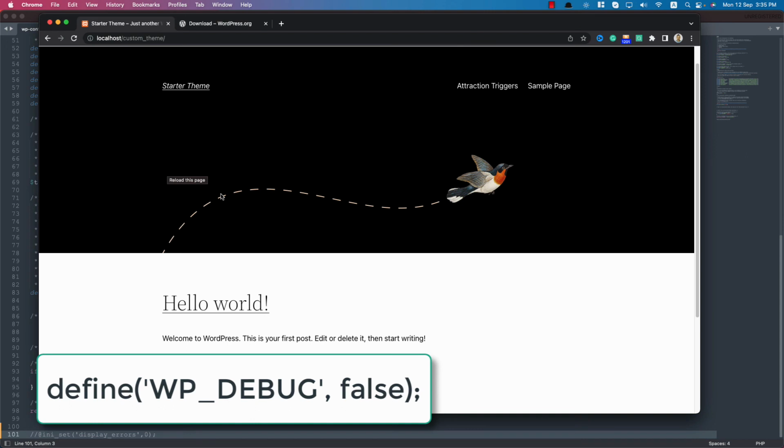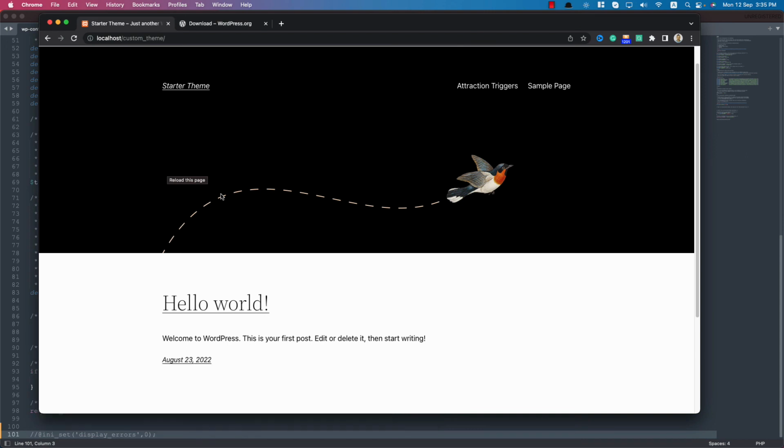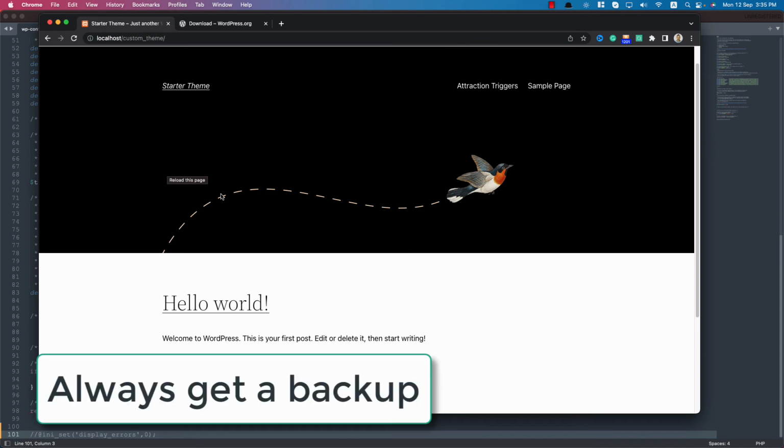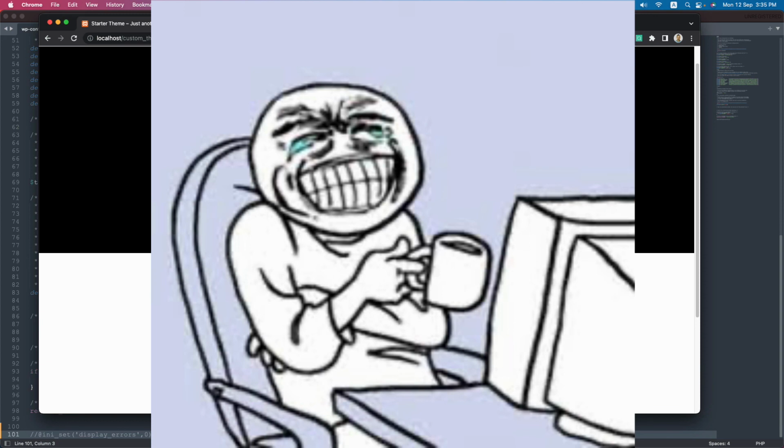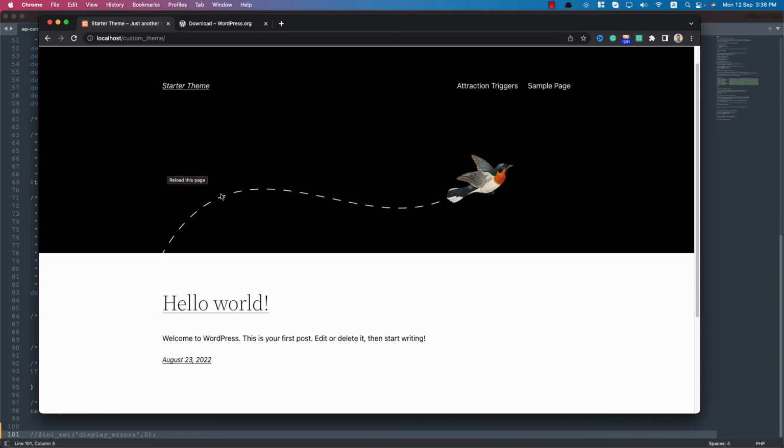So I forgot to mention, before you do any of these updates, you have to take a backup of your WordPress website, because if you ruin it more or if you make more errors by editing this stuff, it will be really hard to fix. So always take a backup, and if you are unable to fix this error, just contact a WordPress developer.